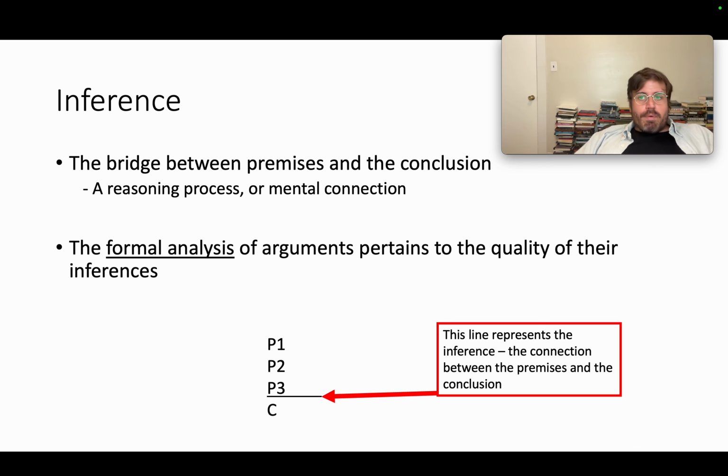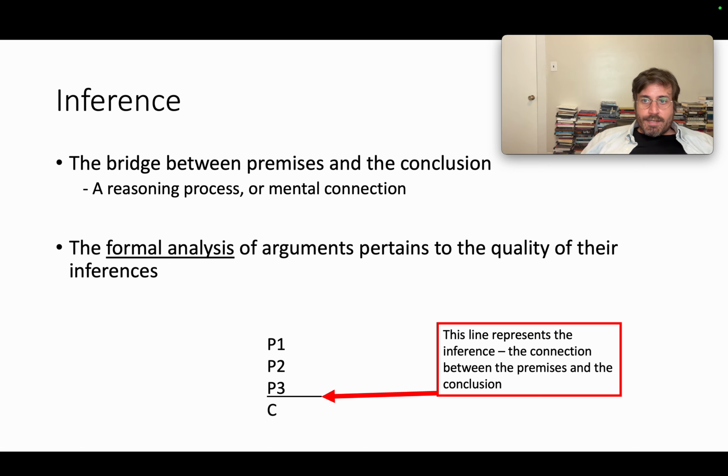We're going to be talking about this quite a bit more over the next few weeks, but formal analysis is really the study of the quality of the inferences in arguments, right? So formal analysis pertains to the quality of the inferential bridge between the premise and the conclusion. As I mentioned previously in the video, there can be times when a conclusion is supplied in relation to premises that do not actually support it. We're going to try to study and really focus in on when a conclusion doesn't actually follow in an inferential manner from the premises. Maybe it's just tacked on there. Maybe it's random. We're going to get quite good at being able to determine whether or not that conclusion really is an inferential leap from the information supplied in the premises.